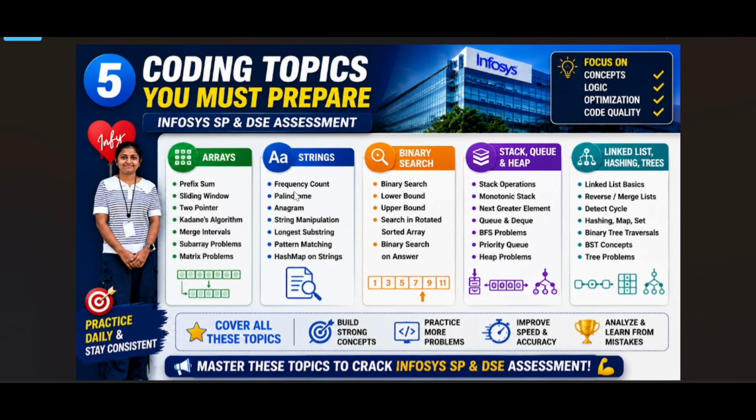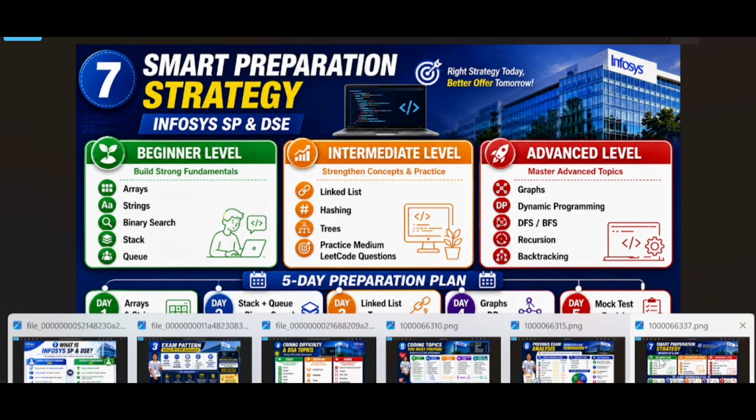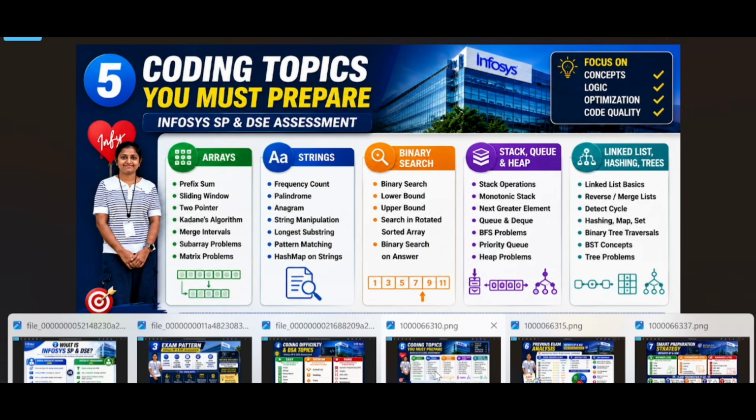And previous exam analysis. In a morning slot, examples were Lucky Path, Maximum Subarray, and DFS on a directed acyclic graph. Another slot included examples like Traffic Signal, Wavelength, Aurora Brilliance, and Solar Storm. These illustrate that Infosys often mixes easy implementation, medium DSA, and hard graph and DP style questions. The exact questions change from exam to exam.